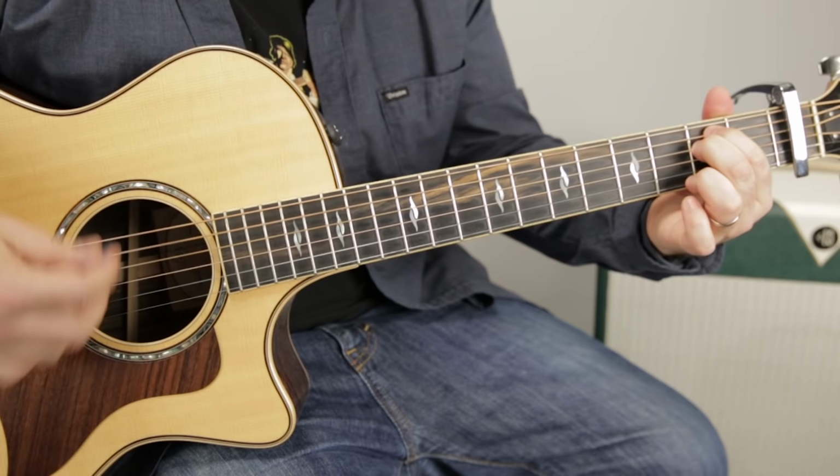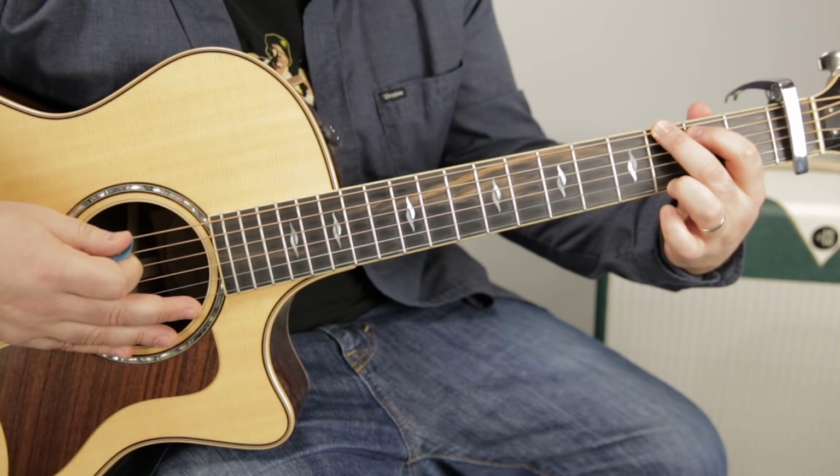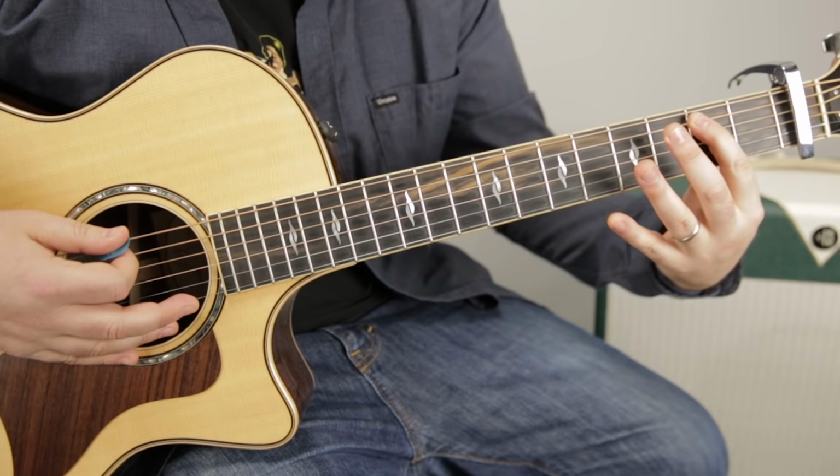So finally, it goes C to G, and it doesn't complete it. And then where your index finger already is for the G chord, which is the second fret up from the capo, it stays there, and you're going to play a B power chord. So we got to get your left elbow to come up against your rib cage. So you see my fingers here? When you do that, it helps your hand get in the right position.